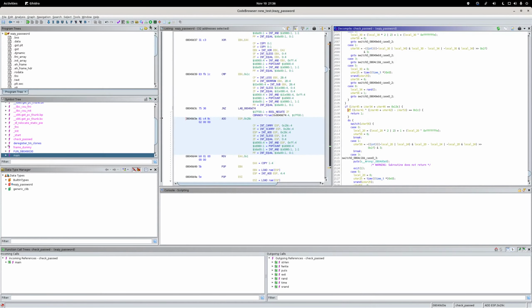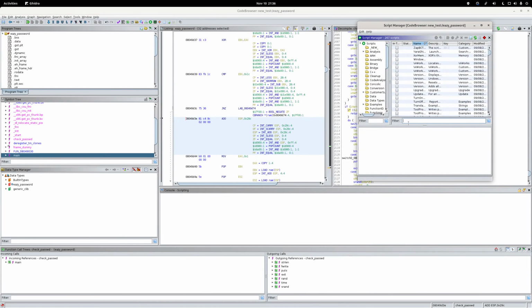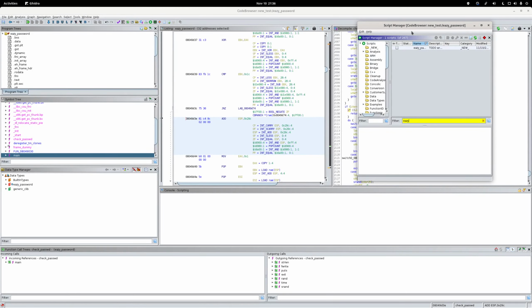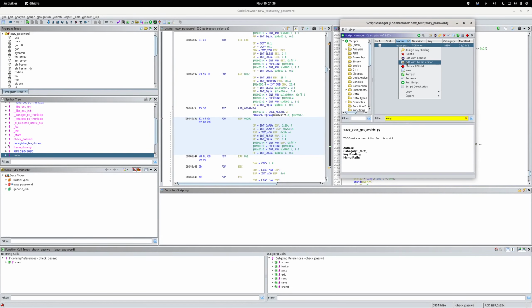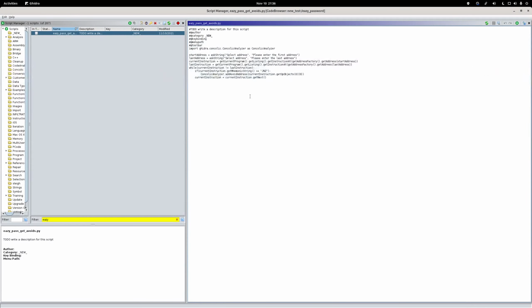Then I've got this script in the scripting manager here, and if we take a quick look at what it does, it asks us for the starting address, asks us for the ending address, then gets the address in the code browser and gets the last address, and loops through while the instruction it's looking at is not equal to the last instruction.